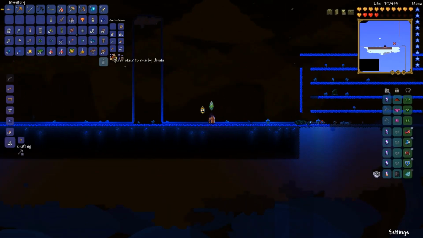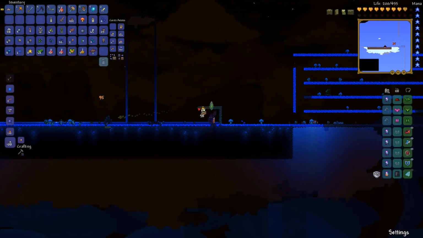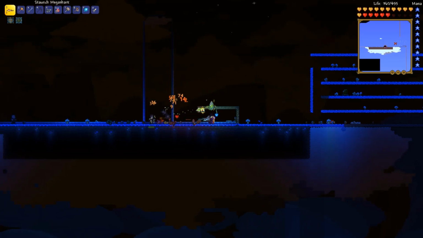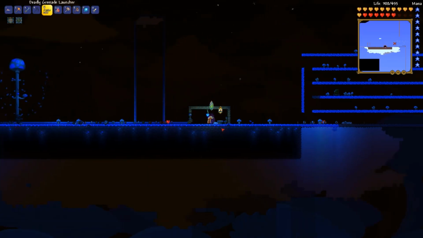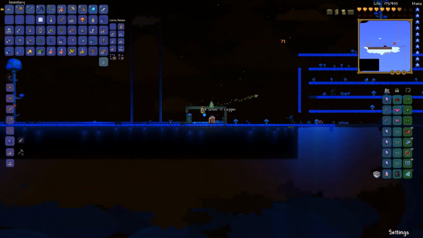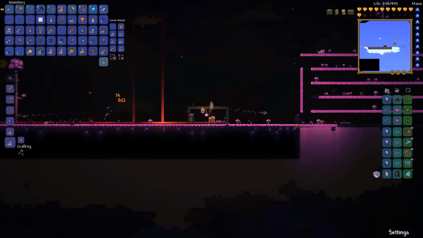I headed back up to my floating glowing mushroom biome and made a little house so I can get the truffle to move in. Unfortunately, there was a solar event going on, so I had to deal with a bunch of the mobs, and the truffle was not going to spawn under these conditions. So I pretty much just waited the event out.